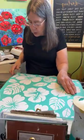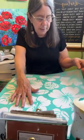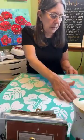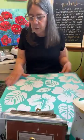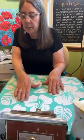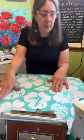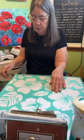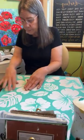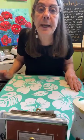Once I got into Chalk Couture, I decided that I wanted to learn other types of crafting things, and God has just taken me and taught me all kinds of stuff. So it's been a lot of fun. I've recently been learning how to paint, which I have never done. I'm a former public school math teacher. I taught junior high math for a little over 8 years, and then God called me to be a stay-at-home mom.